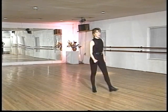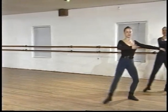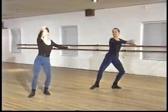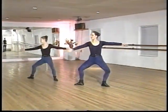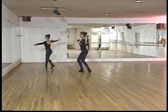This is not going to be with a jump the first time through, so you can see how to train it. 5, 6, ready, go. Down, up, up, good. Down, up, no jumping, but a nice tight sou-sou.